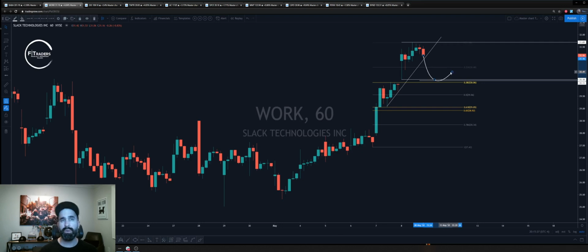what does a curl look like? You can watch it on the shorter time frames. 15-minute, starting to show you a little bit of a trend change. Hourly, starting to show you a reversal hammer, a big lower wick printing, something along those lines. And Morningstar candlestick, those are the signals that you look for off of these levels. If you're anticipating that the Morningstar candlestick or a bullish reversal hammer will happen near this level, you'll be prepared for it.